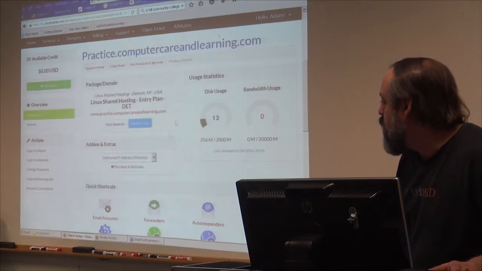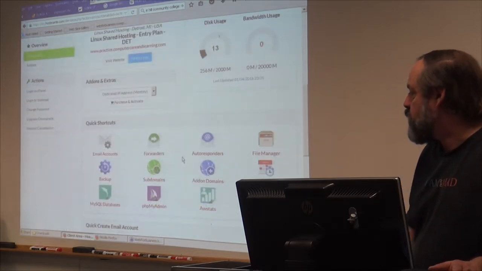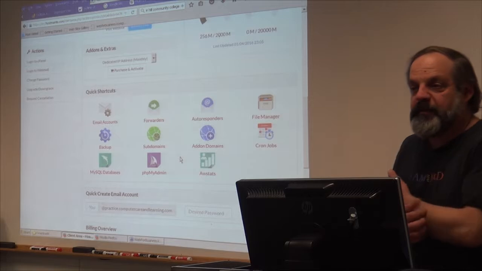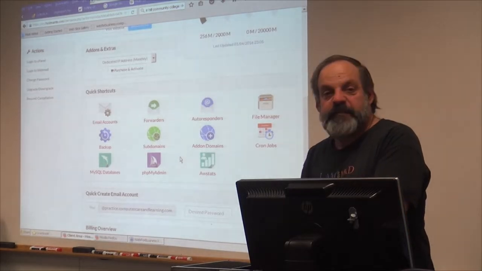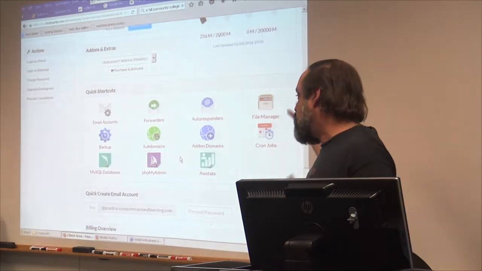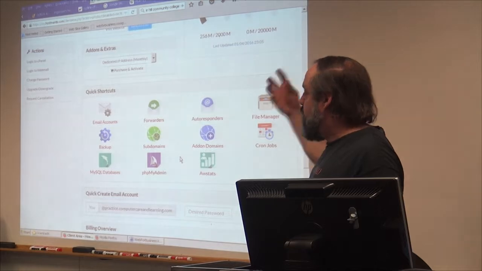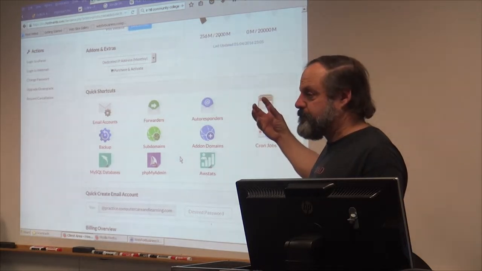Not too worried about it. Okay, so once you get into this place, you get this great control panel. So my customer is basically saying, how do I get email to work? This is the answer. I sign up with this particular provider. It could be GoDaddy, but in this case it's Host Mantis. And they take your domain name and link it to your email.